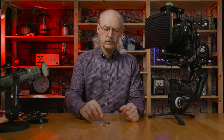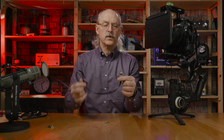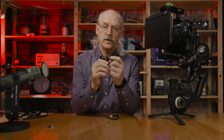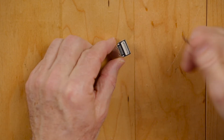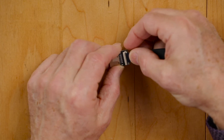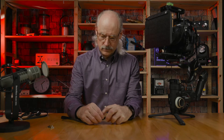So how do we make the cable? On this one, I've got a mini HDMI connector on this end. On the flat ribbon drone cable, you want to make sure you use the end with the silvered connectors on it. You simply take this connector, open it, insert the ribbon cable until it's snug, and then snap it down, and you now have the HDMI cable that you were looking for.